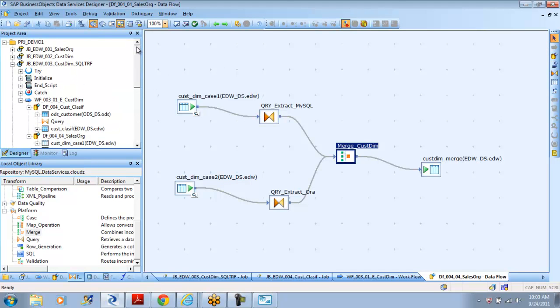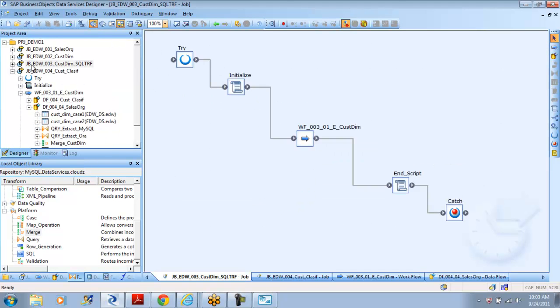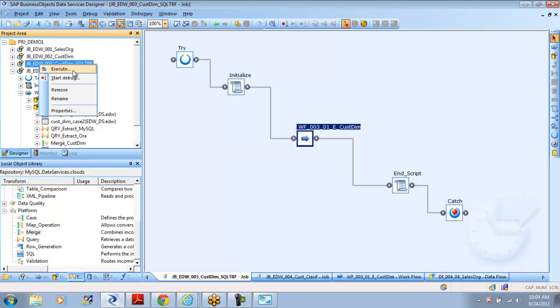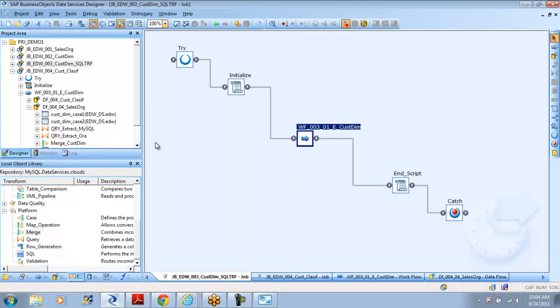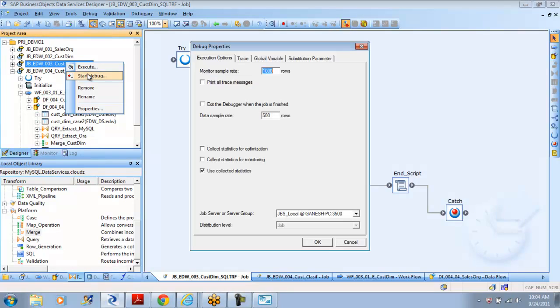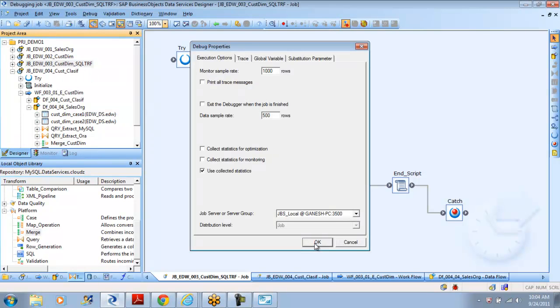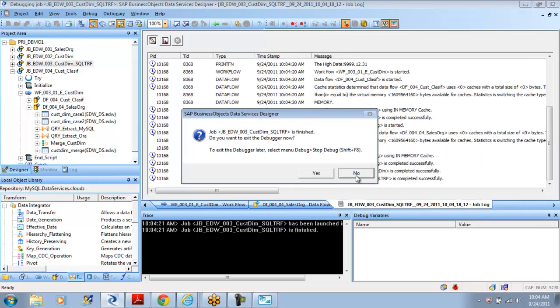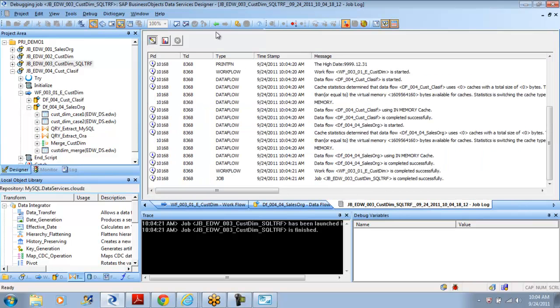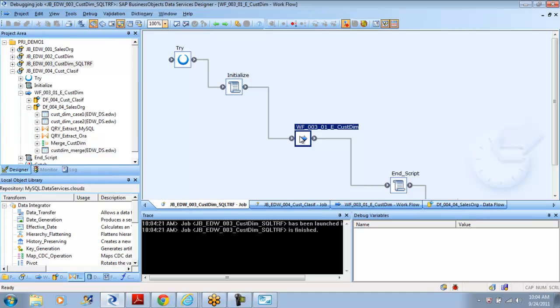So we are going to run this job just to see if we have fulfilled this particular example or not. I'm running this job. I want it to run in debug mode so that you can see that. In general, in some places the merge transform will not allow you to run it in debug mode, but because I used a query, it is fine. It should be able to show you.